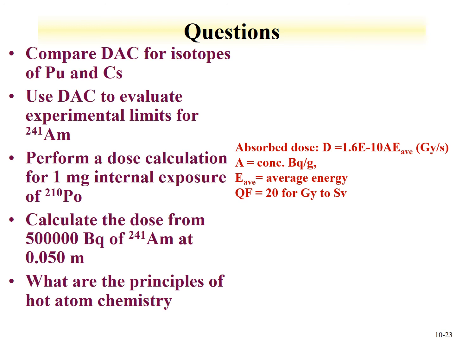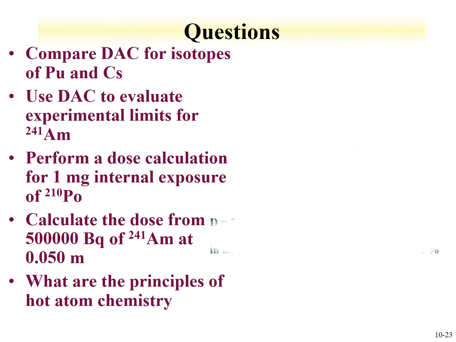Milligram, you'd have to convert this to activity. So I'd get becquerels in 70 kilos. So I get becquerel per gram, assuming a complete overall exposure. The average energy, you could look up for the decay of polonium-210, and then you'd get this value in grays per second. If I want to convert it to sieverts, I need to multiply it by the quality factor for an alpha, which polonium-210 is.